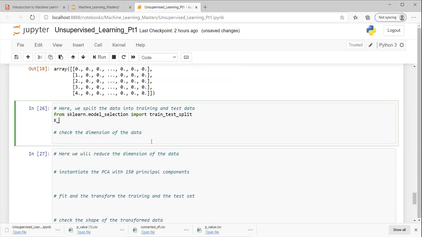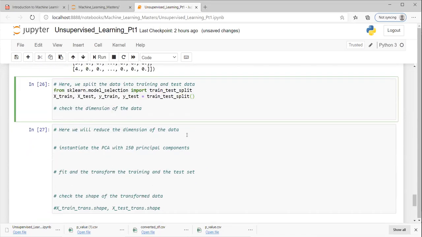So I want to save it as X_train and X_test, then I have y_train, then y_test. Then I put my train_test_split. So I want to split my X into X_train and X_test and split y into y_train and y_test.